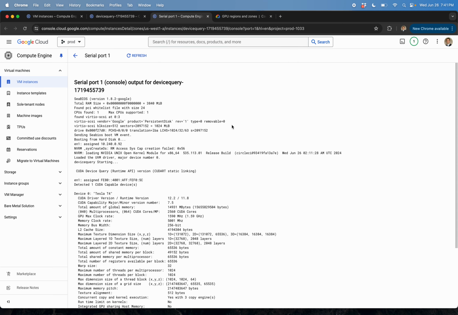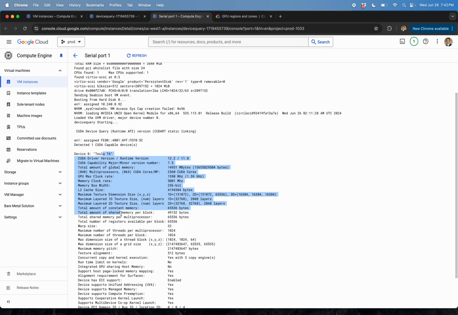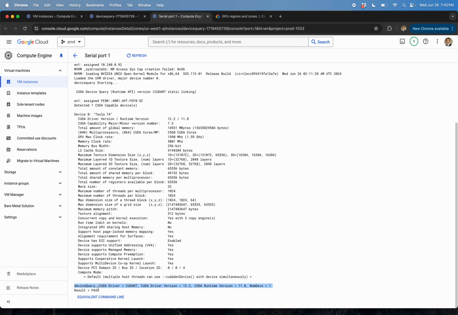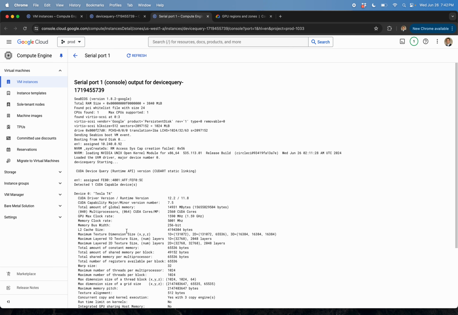Okay, so welcome back. I actually ran into a couple of resource exhaustion errors when I was trying to spin up this GPU. But when you spin it up, the program will look like this, the device query. It'll spit out a bunch of information and says it passes, and that's your clue that it's working. So I was showing you this on Google Cloud. There's a ton of other GPU providers out there that you might want to look at too. But this just shows you how to run GPU enabled Unikernels in the cloud.